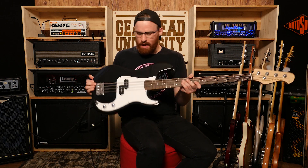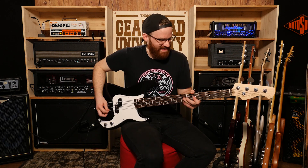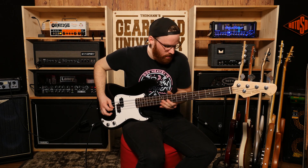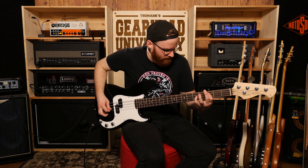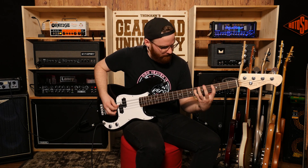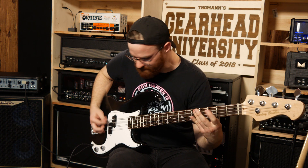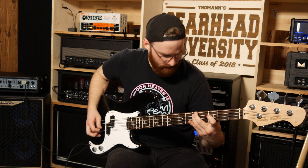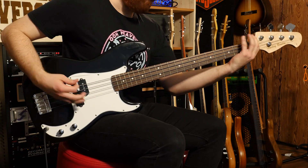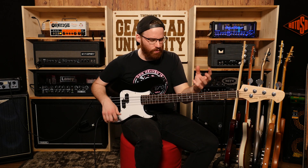And now this is the $88 Harley Benton PB20 P-Bass. It's a poplar body with a maple neck and it's actually a really awesome instrument. This bass could really be used for a lot of different things. If you're a beginner, or someone who needs a great backup bass for shows, it can really hold up and it actually does sound really good. It's got a great punch to it and really it's just one of those basses that even though it's super cheap, it's not a bad bass by any means.